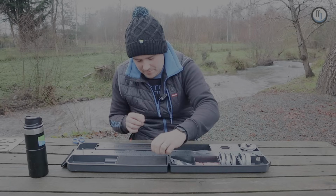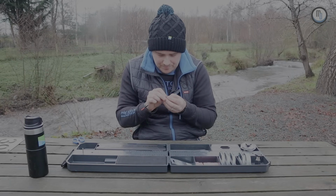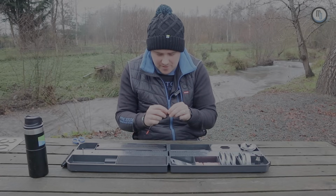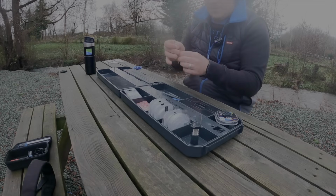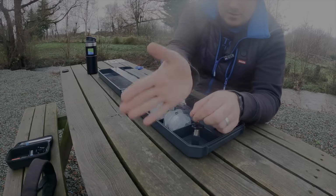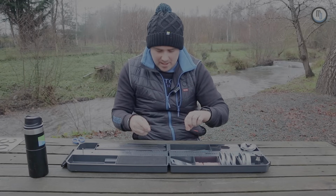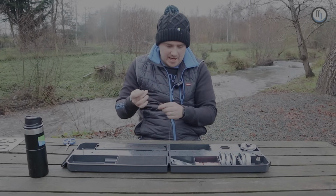Now what you find is when you put your silicone on, you can damage your line a little bit. So I just like to keep a nice little inch piece there, so I can chop that off in a minute, keep everything nice and fresh. You see there, for example, when I pull that line now, the line's a little bit damaged at the end. You see it there. So all I'm going to do is pull it down slightly, so I've got some fresh line, get my scissors again, and chop it off so we've got a clean end again.